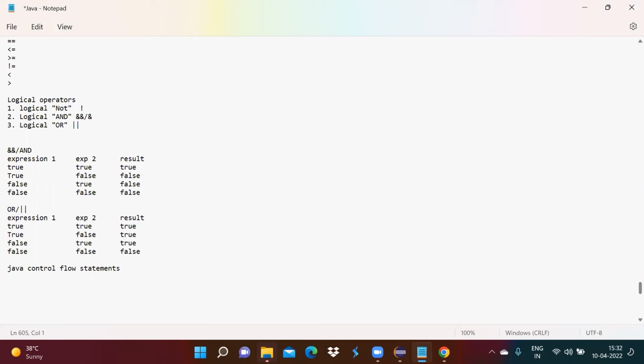So basically Java has three types of control statements. Okay, the first is conditional or decision making statement. Under this we have two types of conditional statement. The first is the if statement and the second is the switch statement.